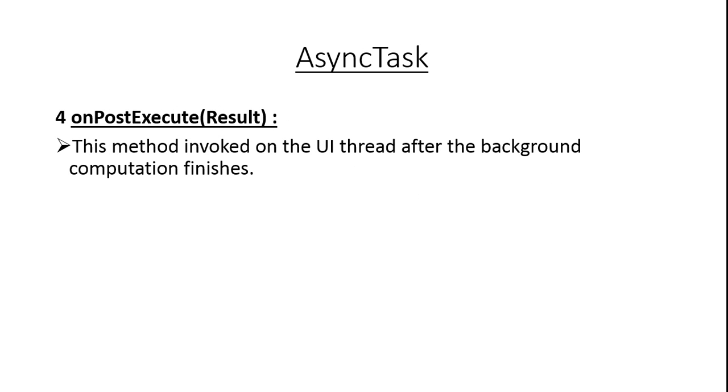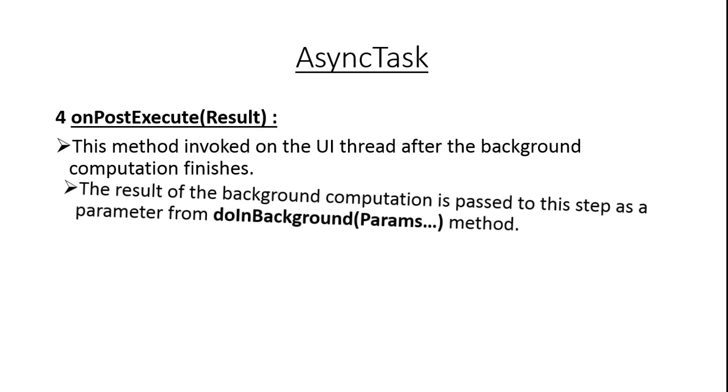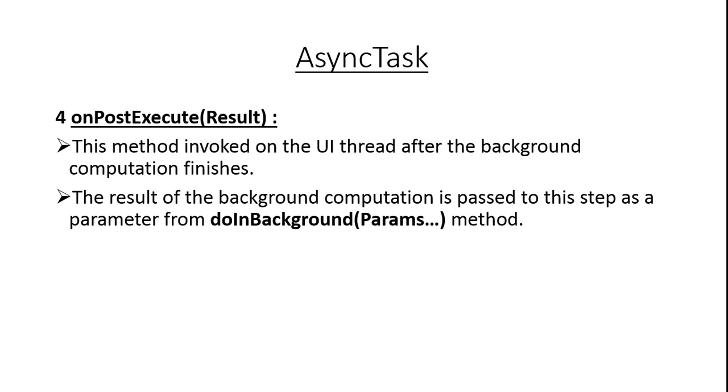And here is the last method inside AsyncTask called onPostExecute method. This method is invoked on the UI thread after the background computation finishes. So after finishing the job within the doInBackground method, the Android system will call this method onPostExecute and return the result back into this method. The result of the background computation is passed to this step as a parameter from the doInBackground method.